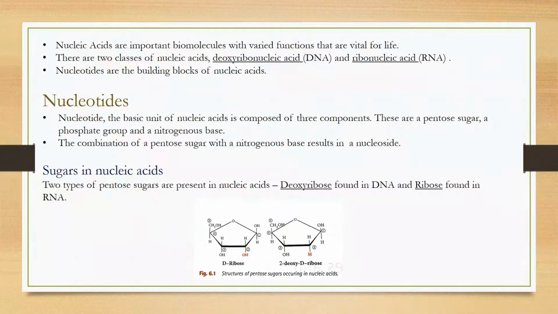It is the expression of genetic information that determines whether one is a man or a mouse, or whether a cell is a bone cell or a brain cell. There are two classes of nucleic acids: deoxyribonucleic acid, that is DNA, and ribonucleic acid, that is RNA. DNA stores genetic information coded in the sequence of its monomeric units, while RNA is involved in the decoding of this information, resulting in protein biosynthesis.